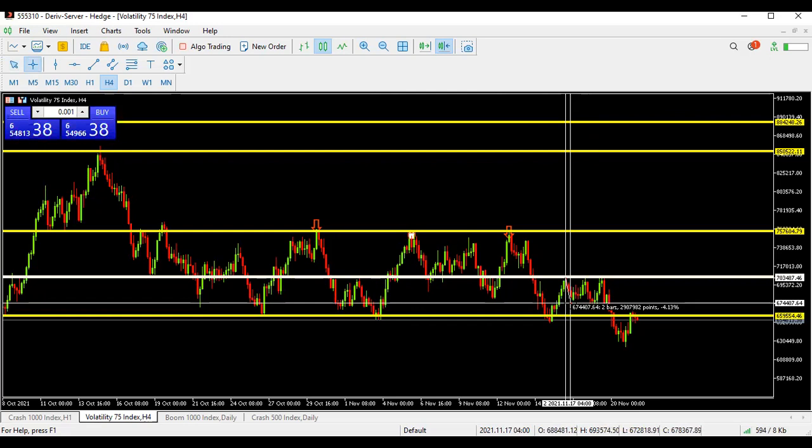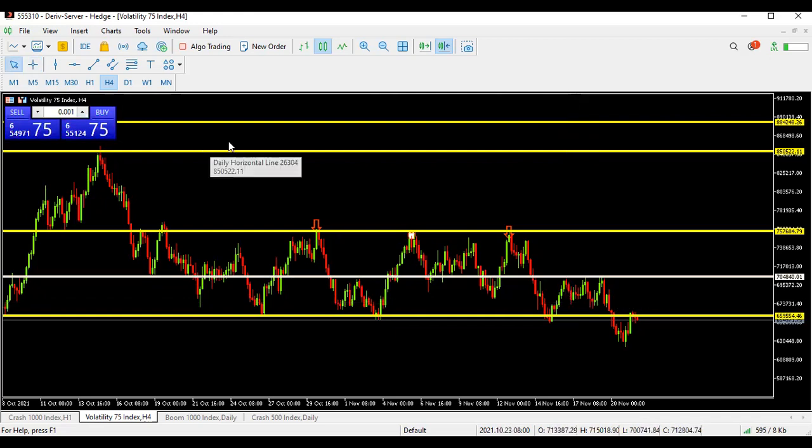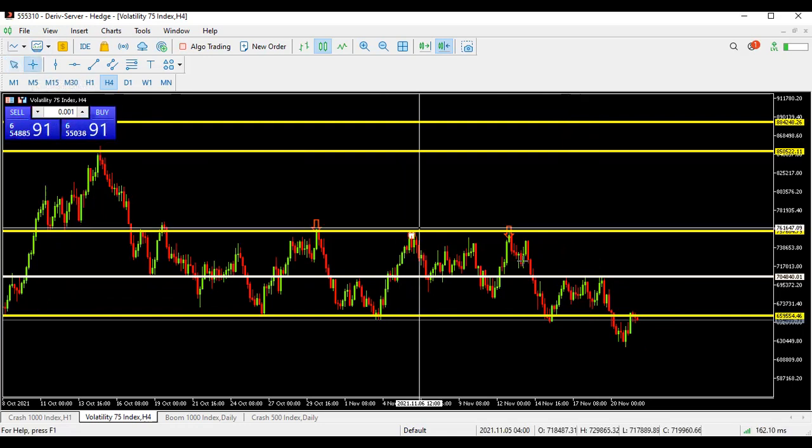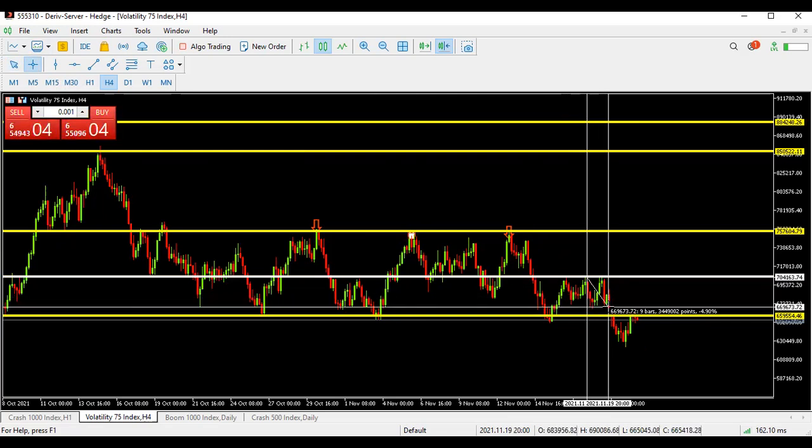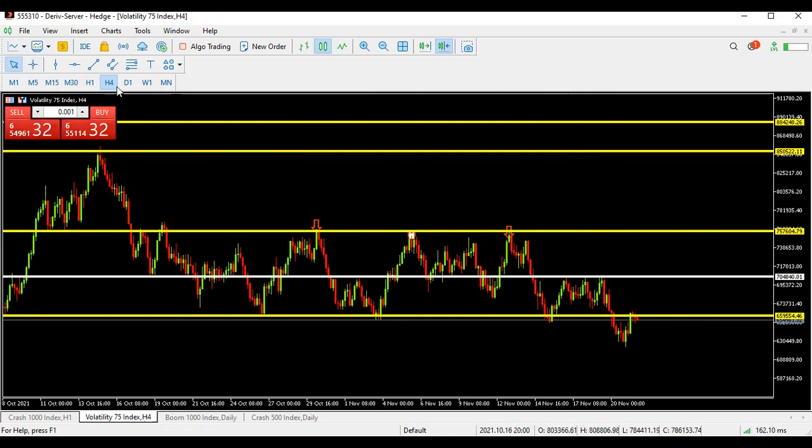Look at price, it did about 4.3%, 4.3% before price left that place. It came again, it got there again on, this is the 18th. It did something like about 4.9% before it went up again. So now, another day again, this is on the 19th, which is about some days ago.